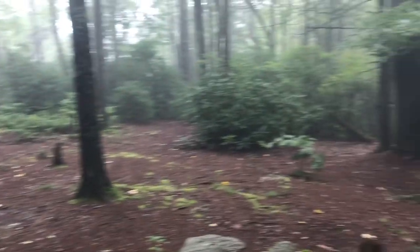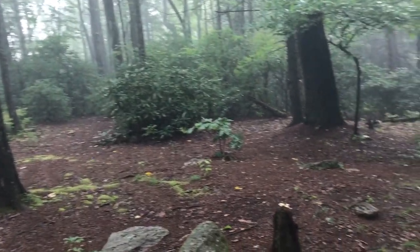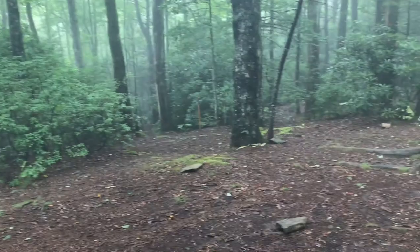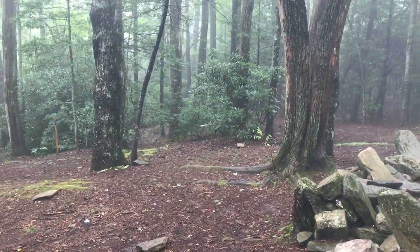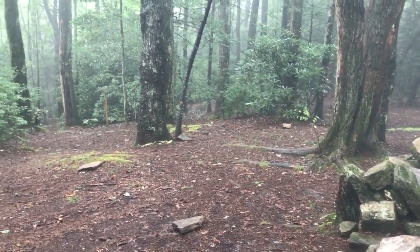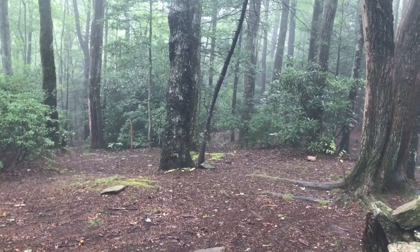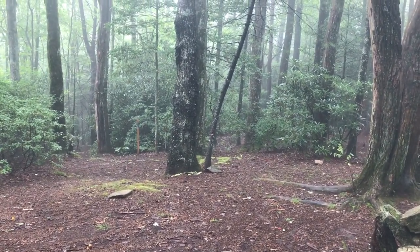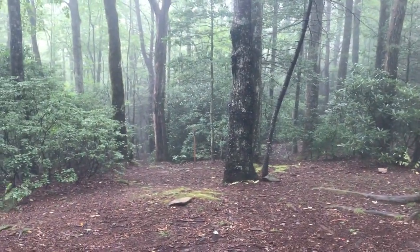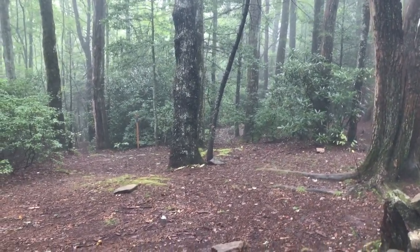I think it was some kind of old homestead. There's an old chimney right there, and there's tons of camping spots out through here, and there's a little side trail down through that way, I believe, that has water. But yeah, there's campsites all through here. So we're headed up to Sassafras, and then we're gonna figure out what the plan is from there. We got about three to four miles after we get to Sassafras to complete today. But we're debating on whether we should cut it short and add those miles on to another day, or just move it on. But we'll figure that out shortly.